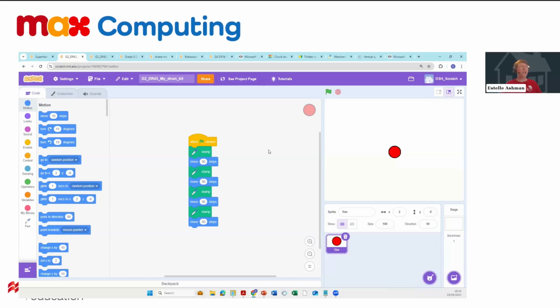patterns using simple shapes. And you can see here that I have a program that I've already created. I've got a red circle, and I've got a different event block, different to what we used earlier. This one is the when the green flag is pressed block. And I've got a sequence of instructions. I will tell you what the stamp block does because you haven't seen that before.